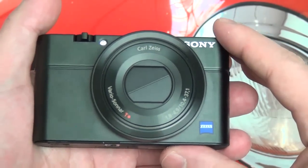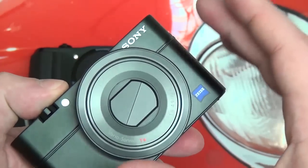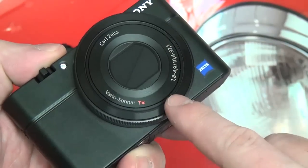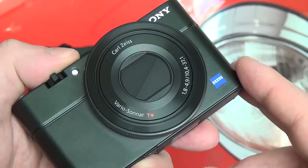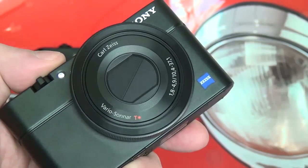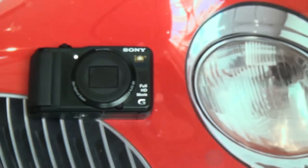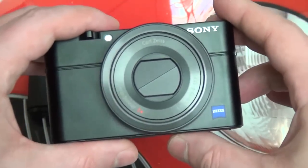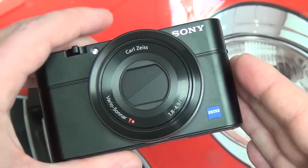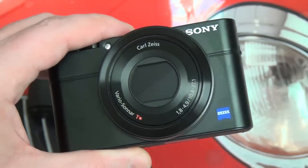The RX100 is really similar in terms of form factor, but that's about all it shares in common other than being manufactured by Sony. First and foremost, you don't have a 20x lens — you've got a 3.6x lens, which is Zeiss glass, marketed to be better than Sony's traditional G glass found on most Sony point-and-shoot products. Zeiss has always represented the best pairing of glass offered for Sony, up until the NEX introduction, where now with adapters you can do pretty much anything you want.